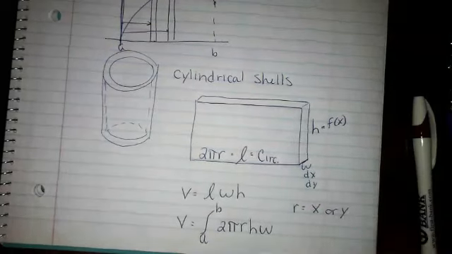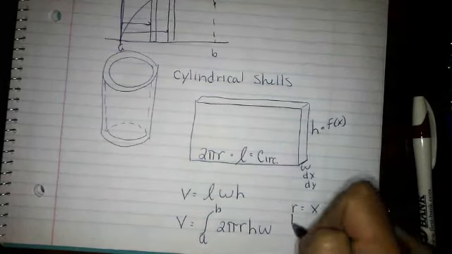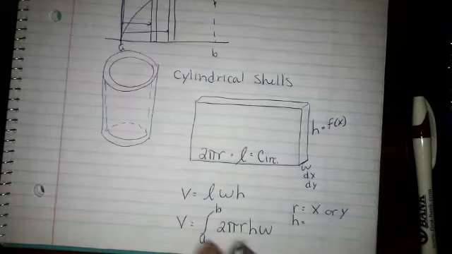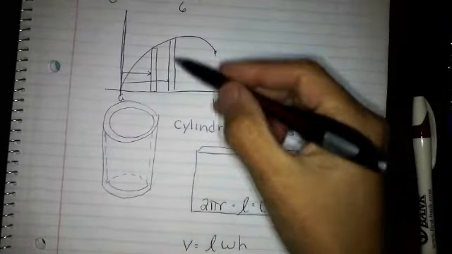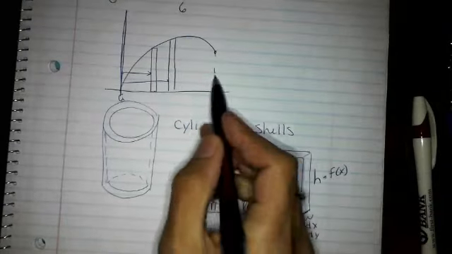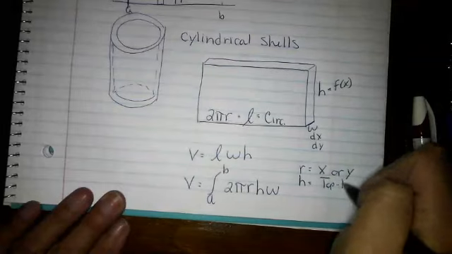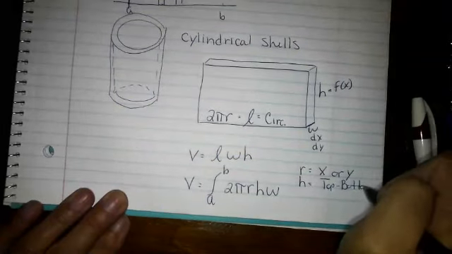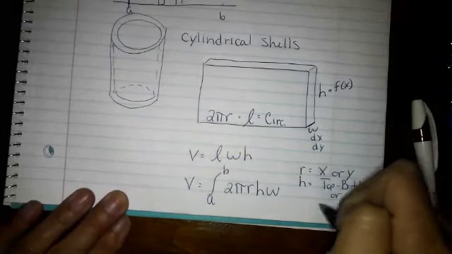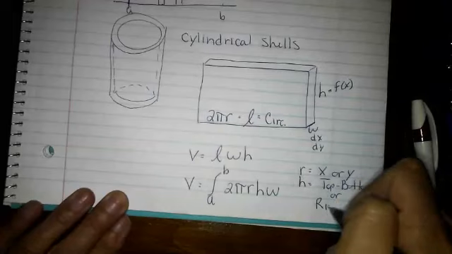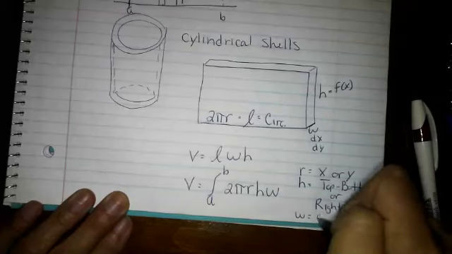And I'll point that out when we go through the examples, depending on which way the rectangle is. The height is the function, top minus bottom, or right minus left, if we have more than one function going on. So height is top minus bottom, or right minus left. And then your W will either be dx or dy.